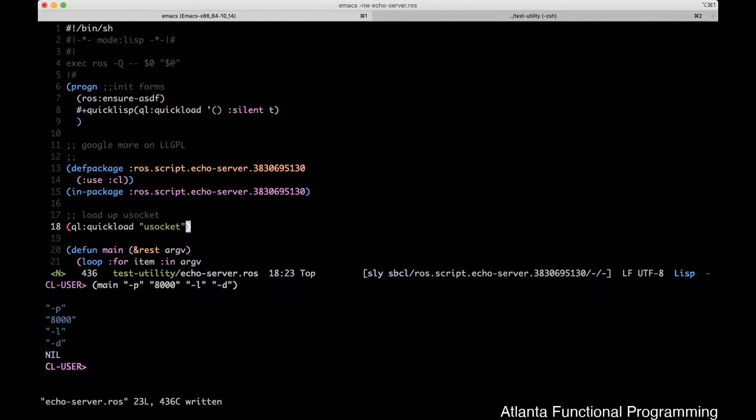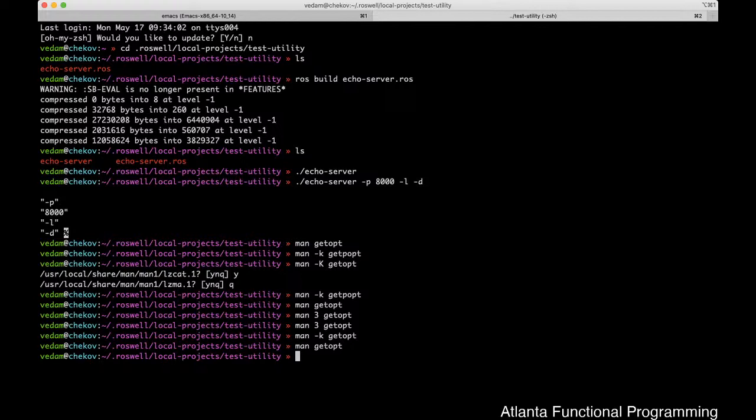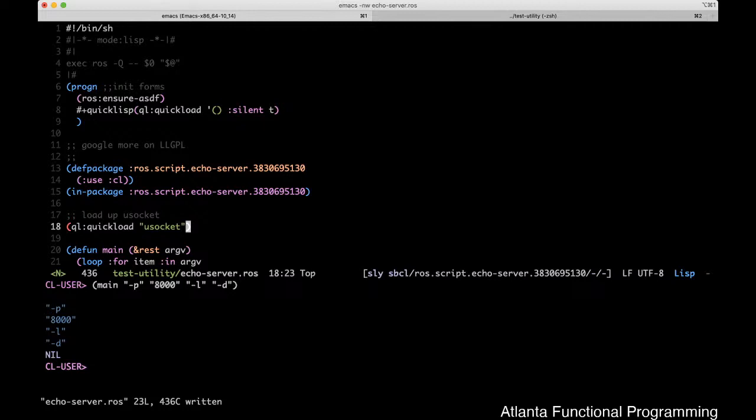Obviously, this means loading the Lisp libraries into your Lisp image prior to actually starting things out. Especially if you upgraded the library, you need to then upgrade the image. That could end up causing some slowdown when you want to run the script. So I suggest you do some timing experiments before switching between running the script as is versus doing what I just showed you earlier, which is running ros build. I think I may have mentioned this in the past, but I'm making it as a quick reminder.